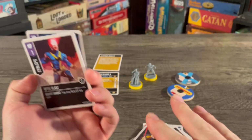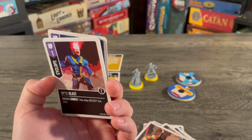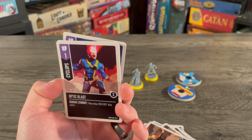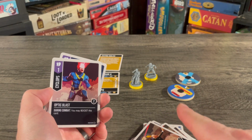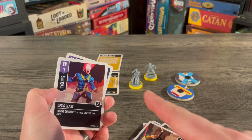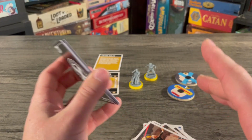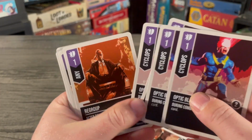So it's a very interesting deck. If I'm doing a 1v1, usually Cyclops is kind of my main character, and Professor X is just kind of there to help him out. And a 2v2 is almost the opposite, where Professor X is doing a bunch of big, impactful things, and Cyclops is defending him, making sure he doesn't take any damage. So a very cool, interesting character where he changes depending on what game style you're playing. So let's move on from those.